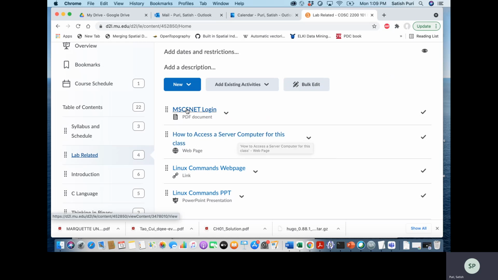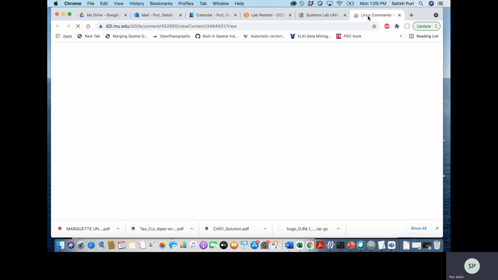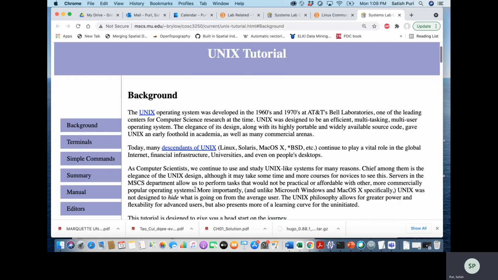So I assume that you'd have already done the steps listed in the MSCSnet login form. So you have a username and then you have a password. And if you have those two things, you'll be able to log into a server. And there are a bunch of materials available here for you to read. This web page over here gives you some basic commands.